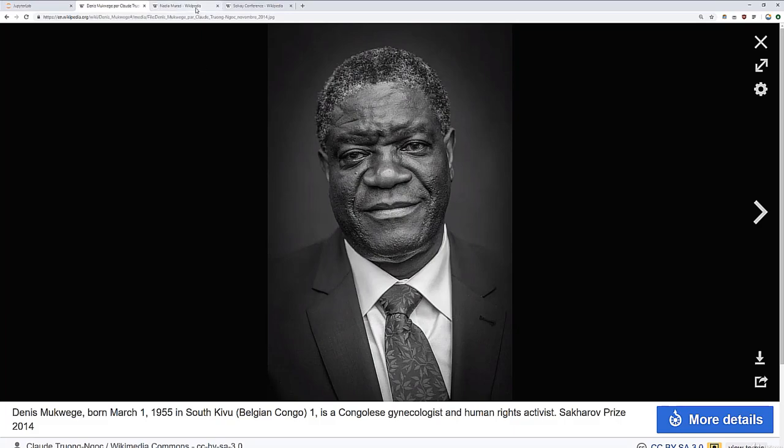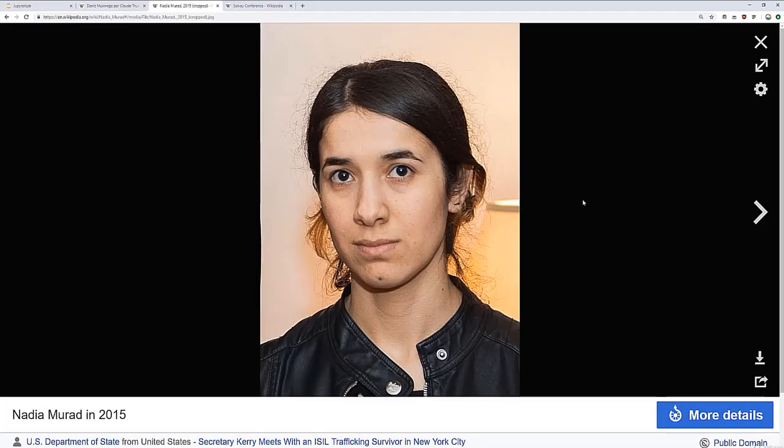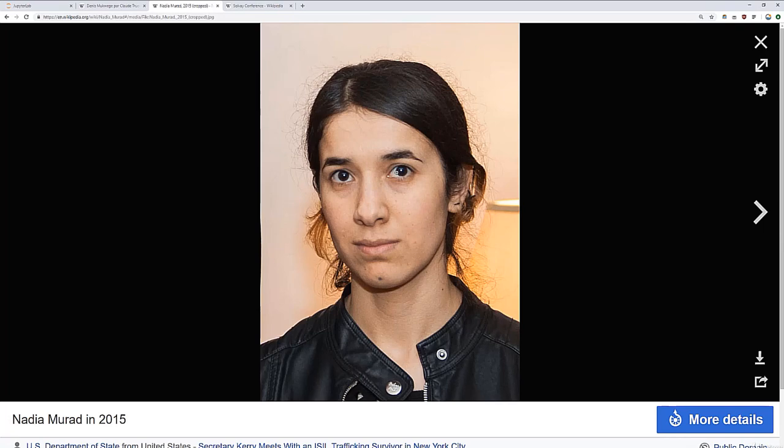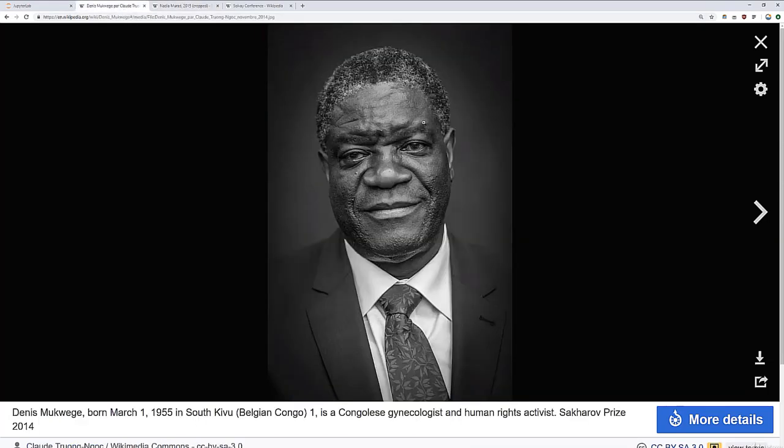Versus if we look at Nadia, the whites of her eyes are really quite distinct from the rest of her face. And that's one of the main features that this cascade is looking for. So we would have to find an unedited photo of Dennis in order to actually detect his eyes correctly. And this is a particular photo that it won't work with.